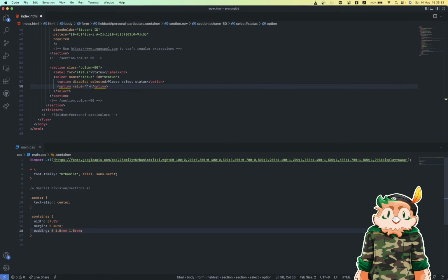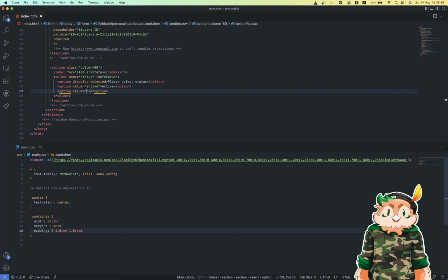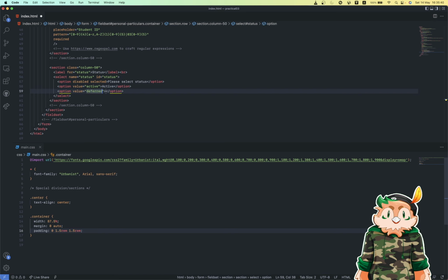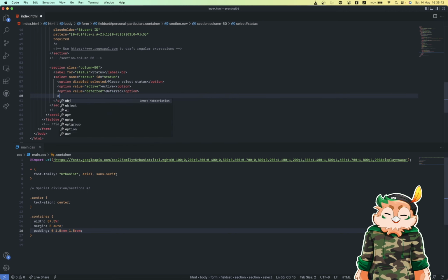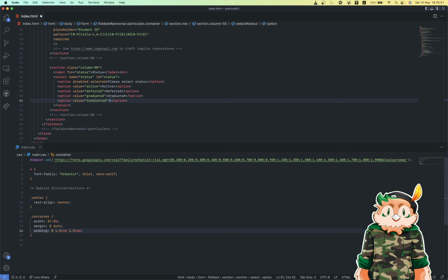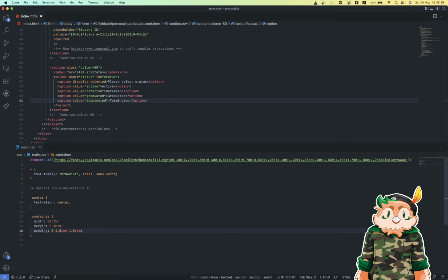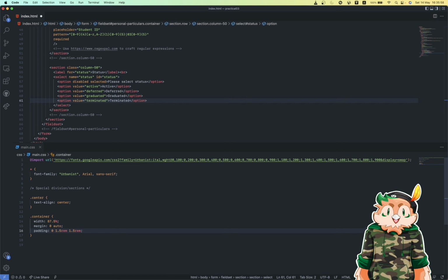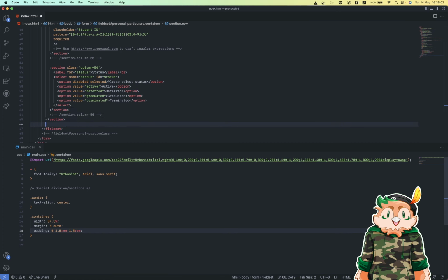Okay, then after that, you've got one for active, deferred, graduated, and terminated. Okay, cool. So we've got all this done for this row right here, and this one's supposed to be section.row.